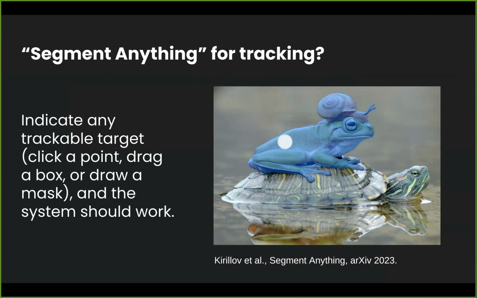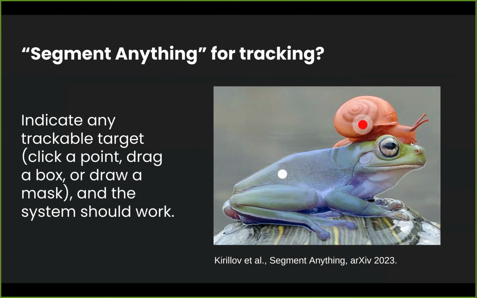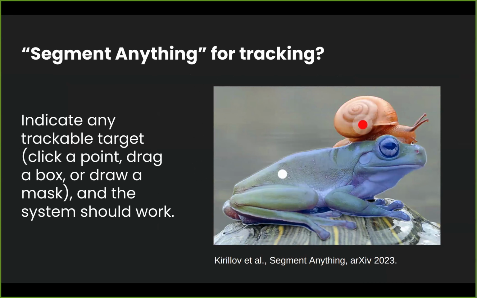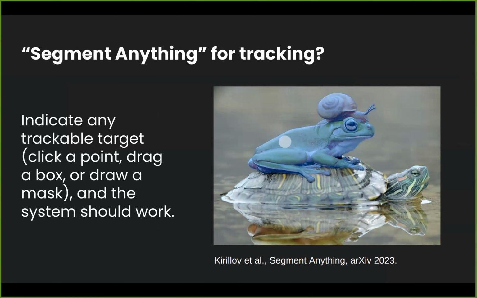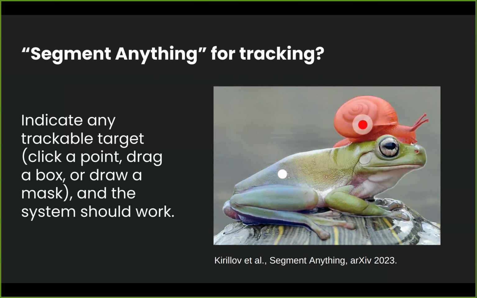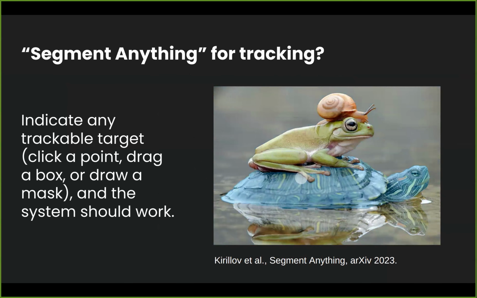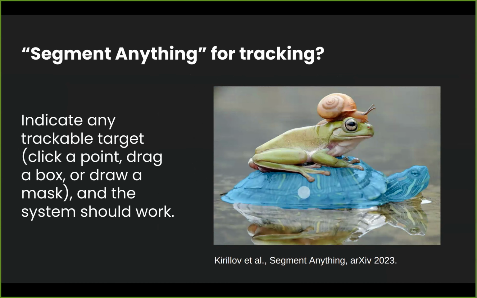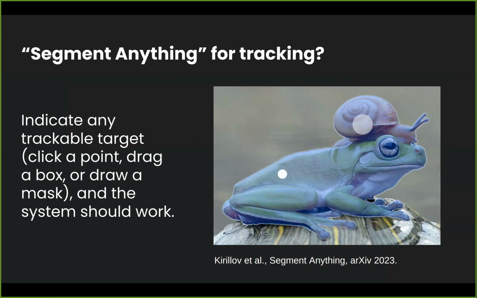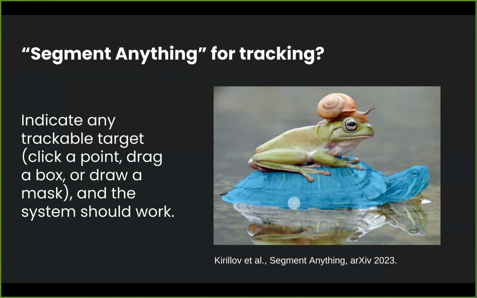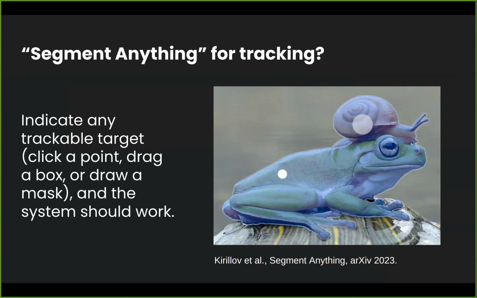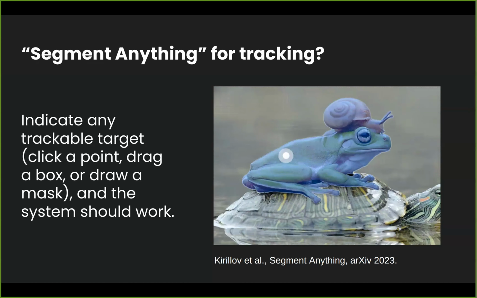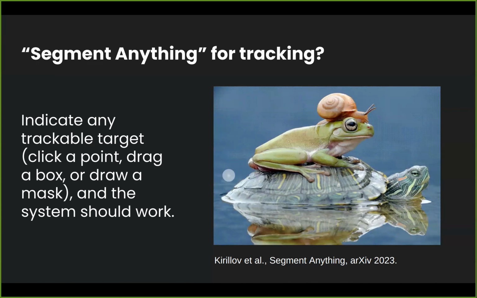So changing gears a bit, I'm sure we've all seen all the impressive recent results in 2D segmentation, and in particular the Segment Anything model, where you basically click anywhere on an image and the model gives you back a pretty good 2D segmentation of that part in that image where you clicked. And so the question that we asked ourselves is, what about tracking? Do we have something that's similar and that works as well for tracking? And sadly, no, or maybe I should say not yet. Basically, what we want to do is indicate any target in the video, a point, a box, a mask, and we want the system to just be able to track that over the video.